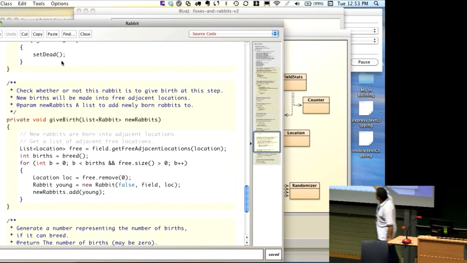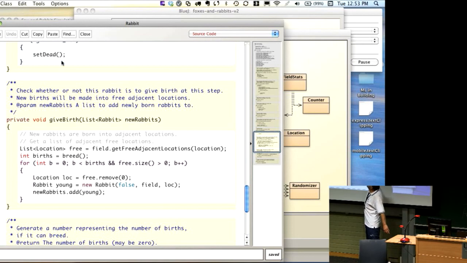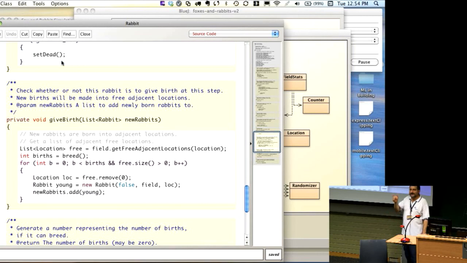Well, no, more than that. The location, that's the location of the rabbit. What's the first thing? We're finding out if there are any free cells, right? What next? I should say, breed we'll have a look at in a minute. We have a breeding rate, but it's slightly randomized, so they're not always going to give birth to the same number all the time.